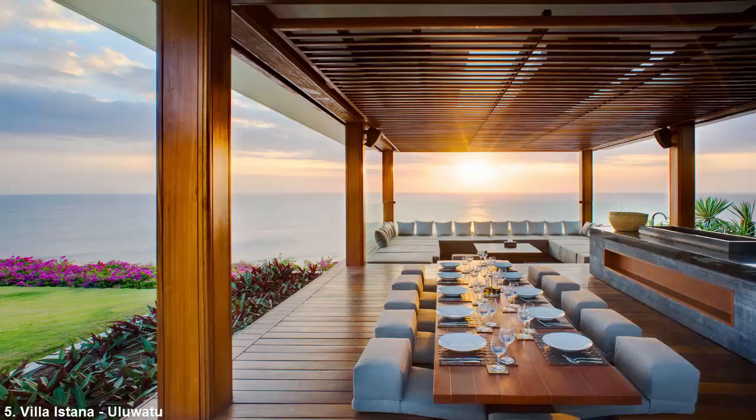With an on-site chef, guests don't have to worry about cooking — all meals will be taken care of throughout your stay. Outdoors, the villa's 104-foot infinity-edge swimming pool will most likely become your favorite place during the daytime. Guests can arrange spa treatments or other island activities through your house manager. All bedrooms come with en-suite bathrooms, and the master is located in a separate house with a private pool, living area and kitchenette. Starting price: $2,500 a night.